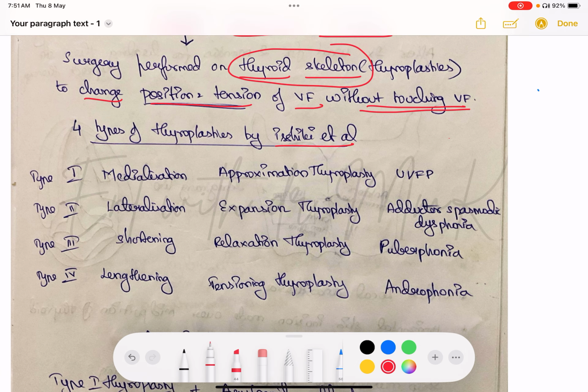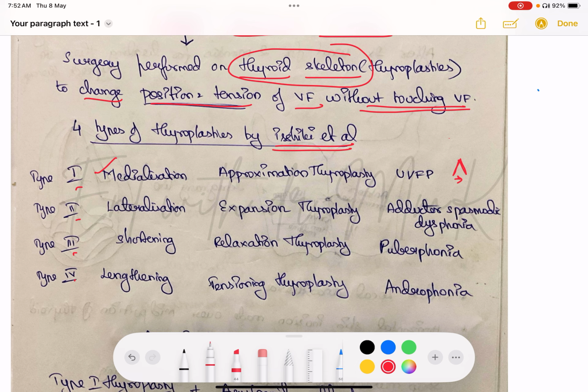So, Isshiki et al. classify these thyroplasties into 4 types: type 1, type 2, type 3 and type 4. So what is type 1? It is called medialization thyroplasty. Here we have 2 cords. First, one cord is normal. The other cord, there is unilateral vocal cord paralysis. Because of the palsy, one cord is in cadaveric position. So we will have a glottic gap at the center. Because of the escape of the air, the patient will have poor voice quality. For such patients, we have to medialize the cord. This is type 1 thyroplasty, also called medialization thyroplasty.